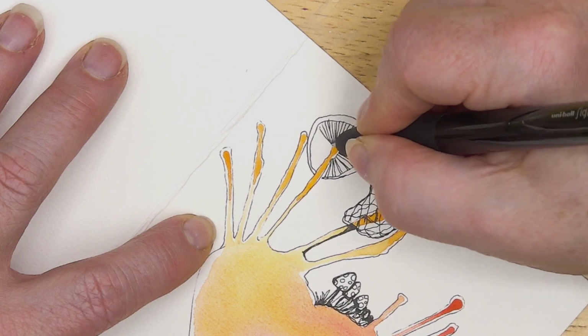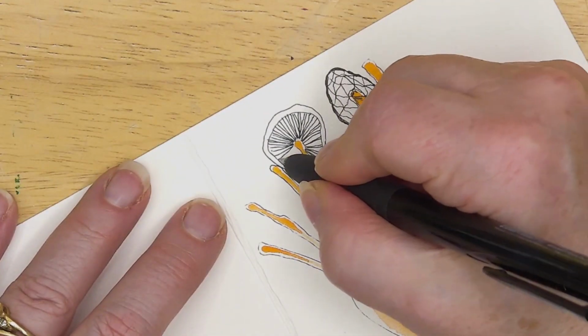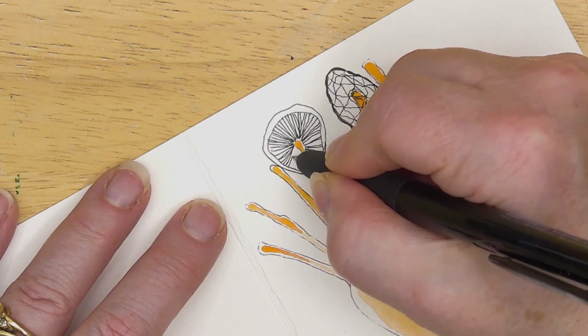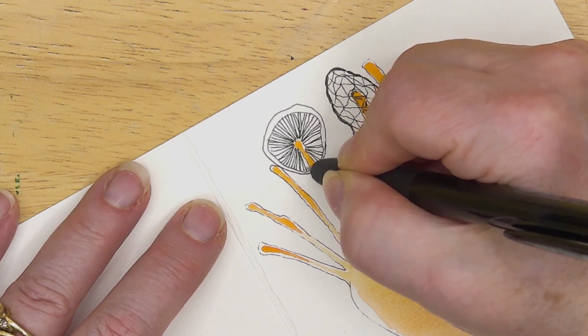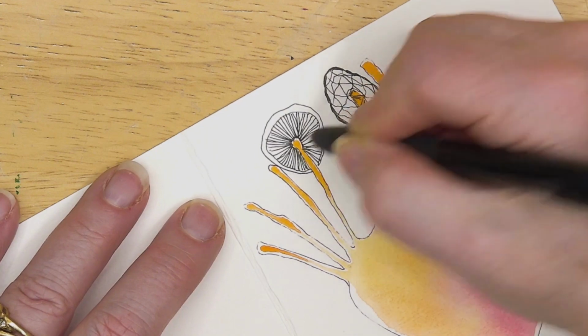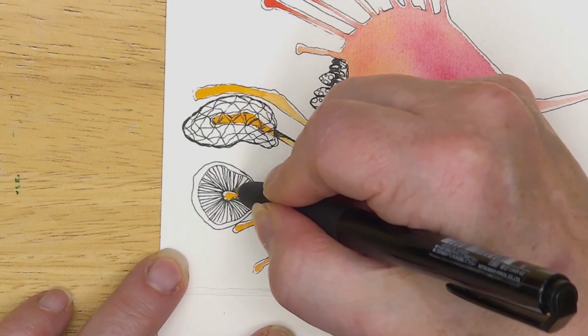I'm going to do a whole bunch of different kinds here, I think. I have no idea what kind of mushrooms any of these are. I'm not putting any color onto the mushrooms themselves. I'm done with the color. The color was the watercolor at the beginning. The only color we're going to get now is just the concentration of black on the white.